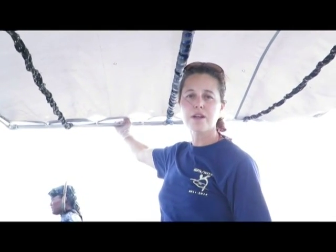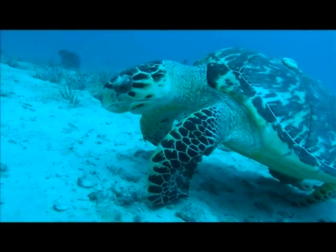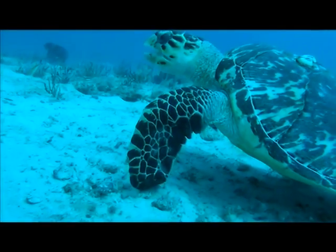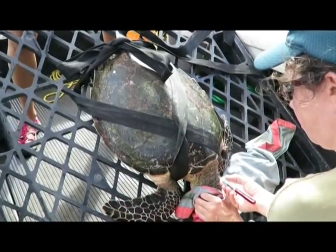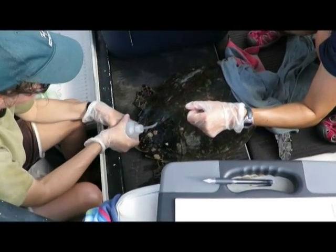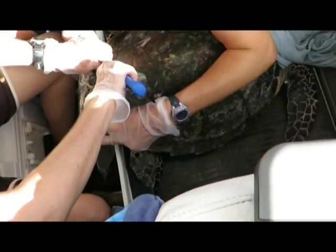The last procedure is to take a sample of the shell, or scute. What do you learn from the shell that you don't learn from the blood? We can measure heavy metals in both. The scute material — the keratin — it's a protein that makes up the shell, just like our fingernails and our hair, and it accumulates heavy metals. It deposits heavy metals into that tissue. The blood shows recent exposure, while the scute can show exposure over time. The area must be cleaned before the scute shavings can be collected, and once it's sterile, they are then scraped into a collection bag.